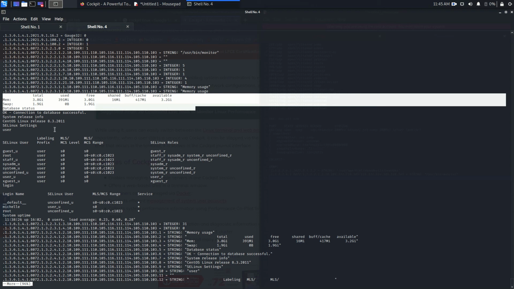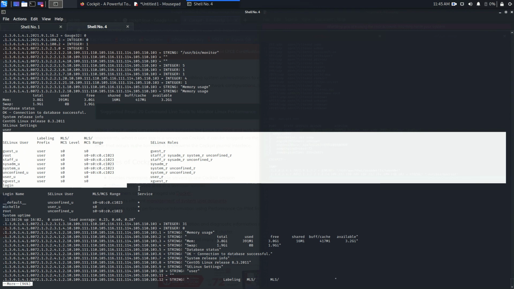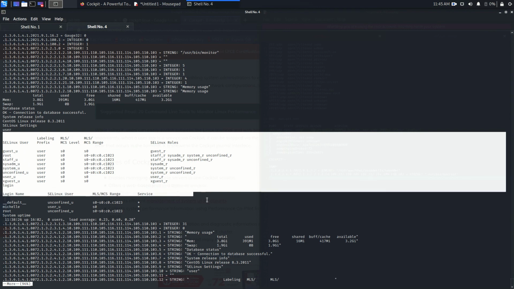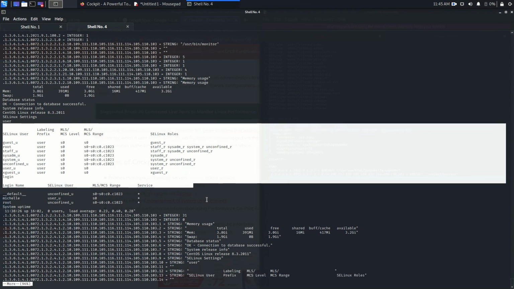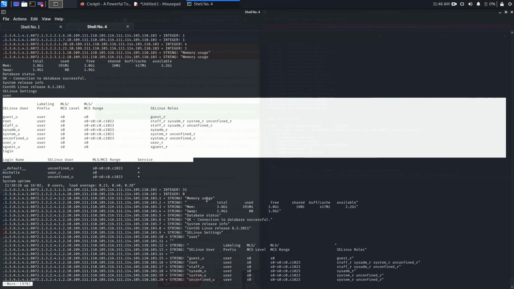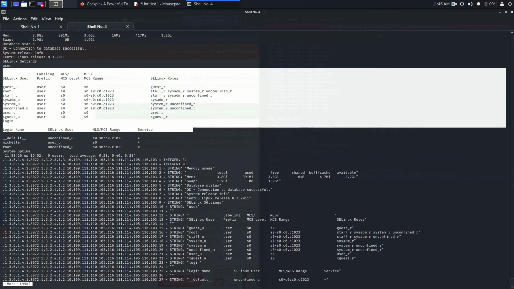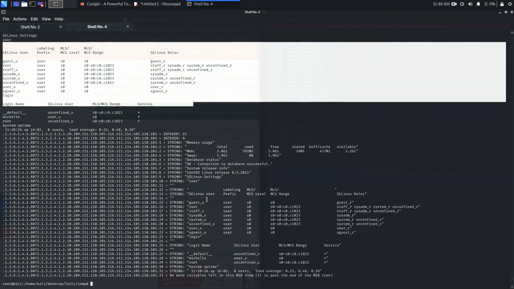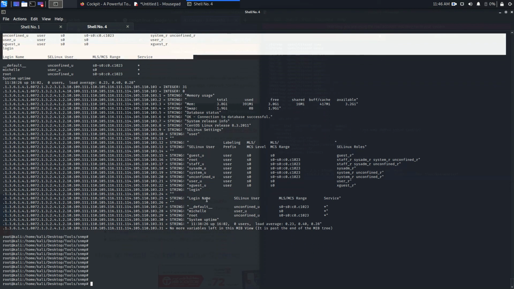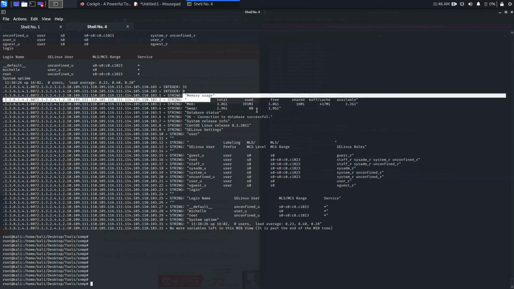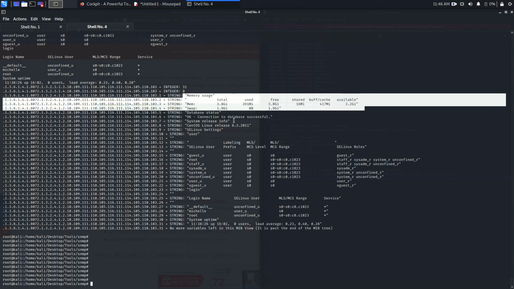Okay, and roles, system uptime, and you can see the memory status is here. Okay, connection to database successful.